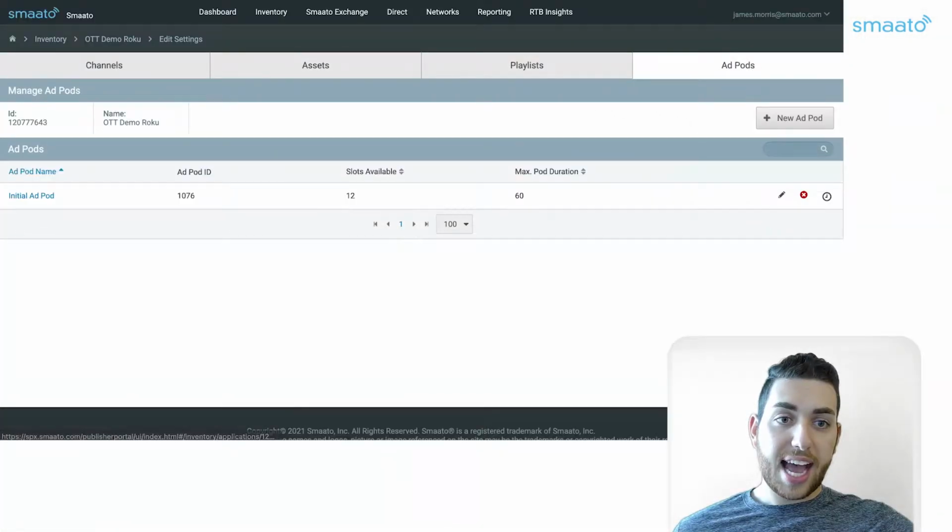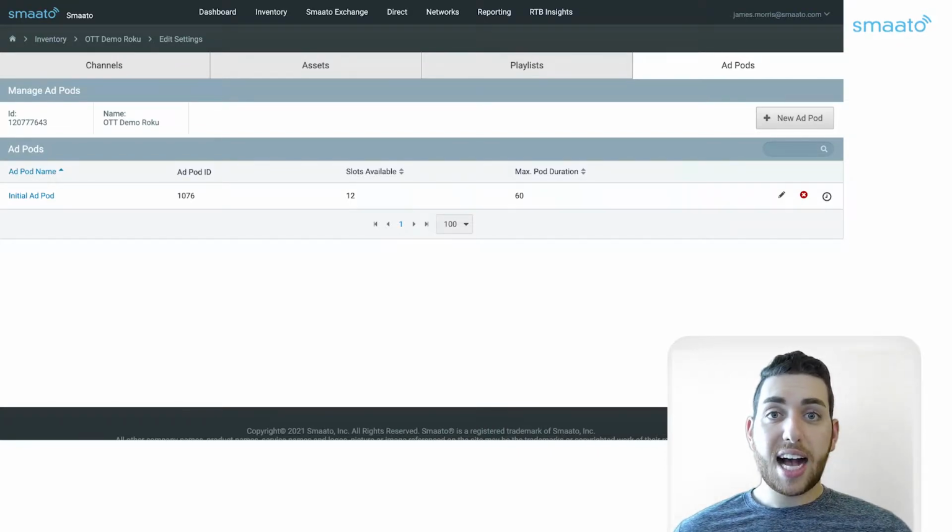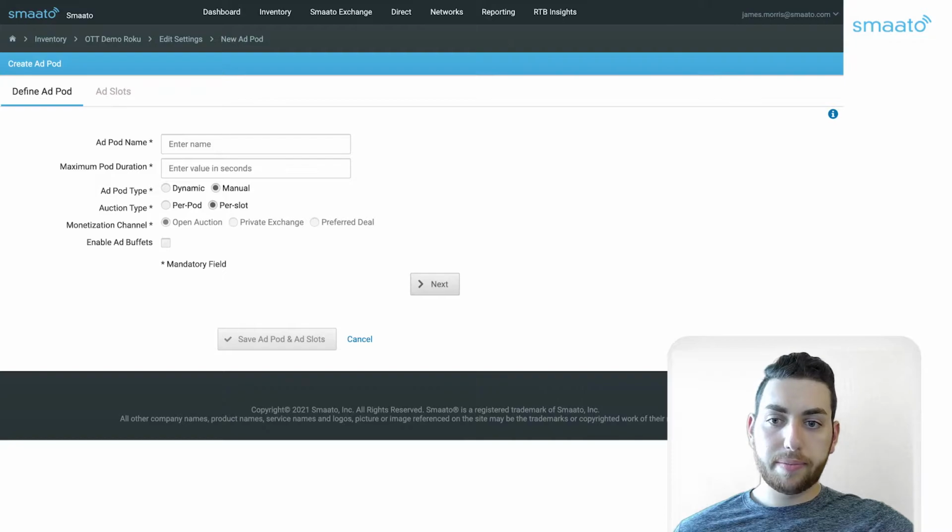Next, we'll go here to the Ad Pods tab, where you're going to create an ad pod, or a group of commercials that play back to back on your channel's content. You as the publisher have total control over how you want the pod constructed, as well as how it's bidded on by demand sources. A default ad pod, which you can see here, is created when you create a VOD channel, which you can customize, but you can also create your own custom pods in order to truly tailor how you want commercial breaks to get experienced by your viewers. To do that, we'll click on New Ad Pod.